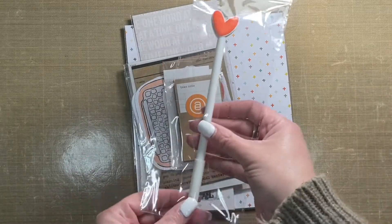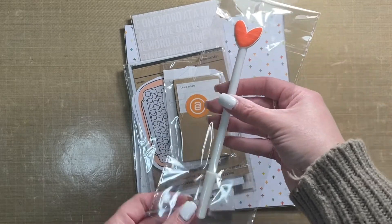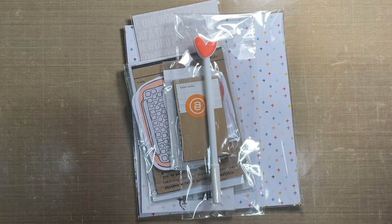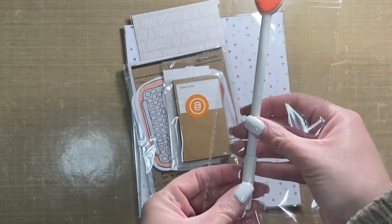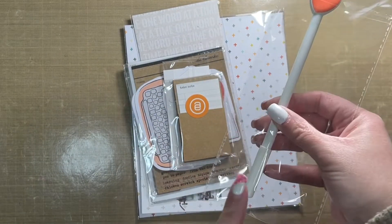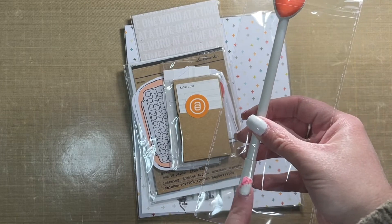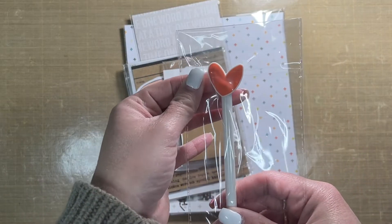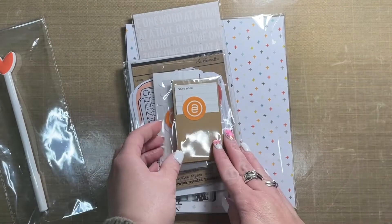So this is the Right kit — and how fitting is it that you get a pen with the Right kit? Right, as in writing on paper, not right as in I'm right and you're wrong. This pen is super cute. I know that it writes in black ink. I have not used it yet, but I know Allie used it in one of her videos recently. The heart on it is just too cute.